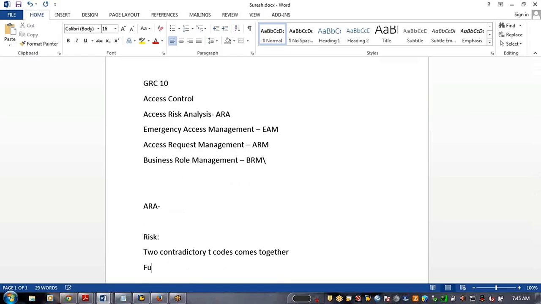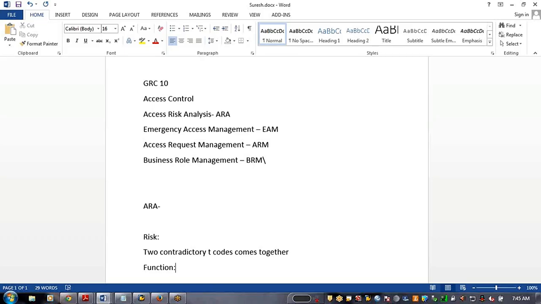Now there is one more major area which we need to concentrate on in the ARA. That is the function. Okay, what is this function? Functions are basically classifying the data based upon the business process.